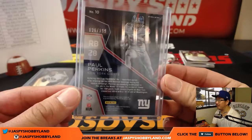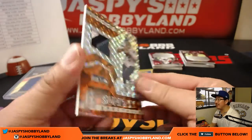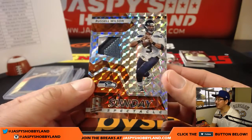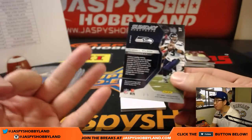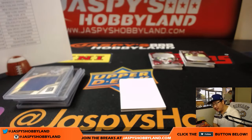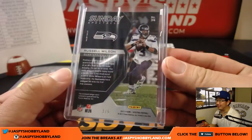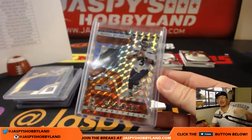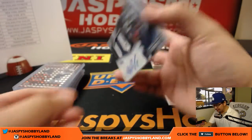It's cool to see Jaws right there. Next up is 3 out of 5, Sunday Spectacle, Russell Wilson, 3 color patch — number 3, his jersey number, out of 5. Illuminati confirmed. That goes to William. This case has been pretty hot. I would get the next box right away. 10buckbreaks.com. William, all aboard the Big Hit Express! Woo-woo! The autograph is another Seahawk for William, 2 color patch autograph, 14 out of 99.